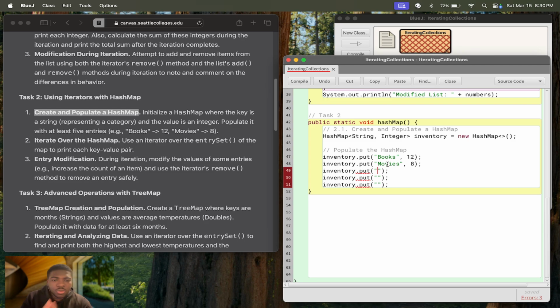So movies, books, right? Movies 8. What else? Let me think here. Games and electronics, I think. Electronics, maybe. Yeah, electronics, and clothing, I guess. Clothing. I hope that's how you write it. Electronics here.